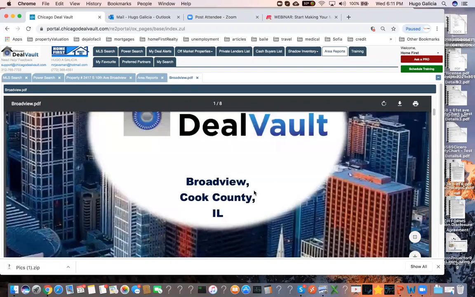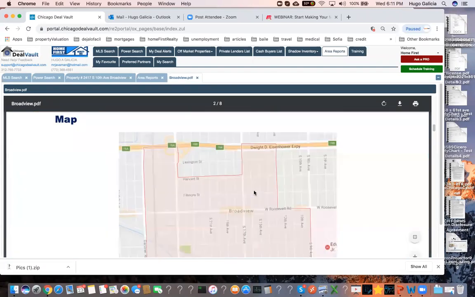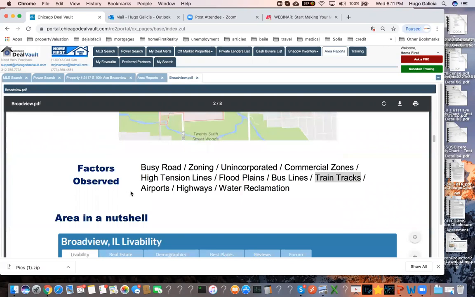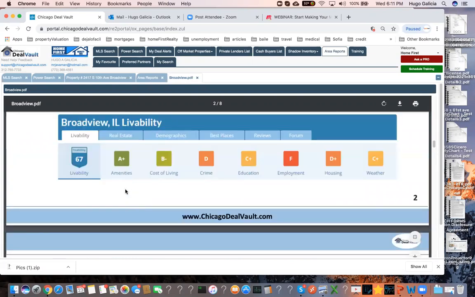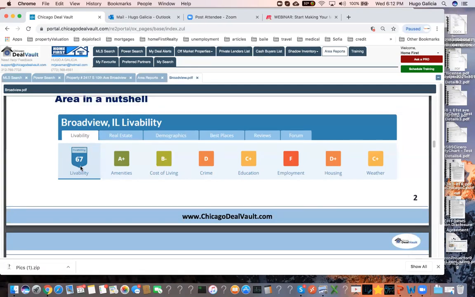So we give you the geographic location right now, and then the livability score in a nutshell, right? Anything that is over 70% for livability score is going to be a B area, okay, bread and butter. Anything below 70% is going to be a C area. So we're going to be focusing on B and C areas. D are like the really dangerous areas. A are the most desirable areas.